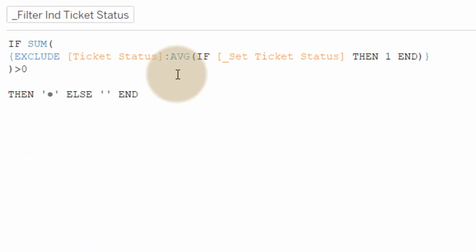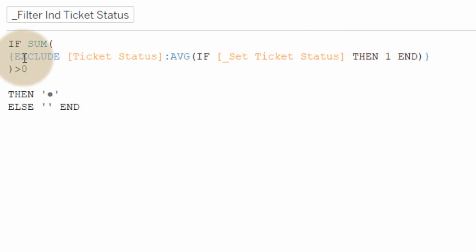So this is again, the methodology using this from Lindsay Betzendahl here. But essentially what's going on here is if something is selected in the set, so if there is a value in the set, then I want to register 1, right? And then you have to throw an aggregate around it. So we're just saying average. We're just going to go with 1 here because we're only really going to have one thing selected at a time. So basically, if something is selected, give it a value of 1.